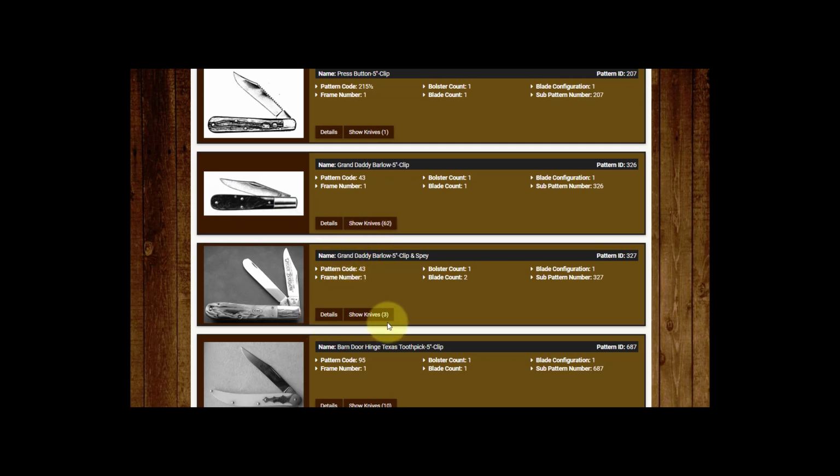Well, that's because a collector might have wanted to just collect these with a single blade, or they might have just wanted to collect these with two blades. And by clicking on Show Knives, either collector, if he wants this one or this one, can be made happy.